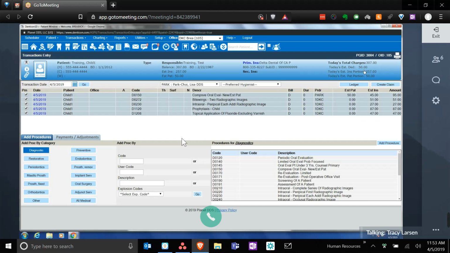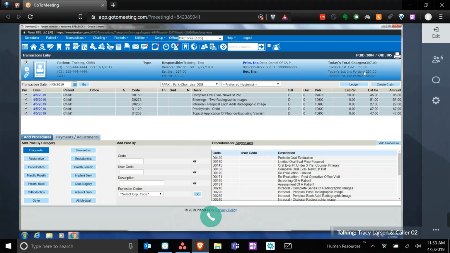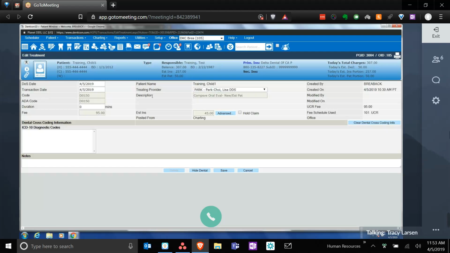So if we didn't update their deductible, but they already met it at another office, we know that because we did a benefit breakdown with the insurance, so we know what their status is. So based on that information, this deductible should not apply because they already met the deductible when they went to a general dentistry office before they came to us. So we're going to go ahead and click on the date hyperlink on 4-5. So the date hyperlink that's next to the comp eval. Yep. When you click on that, it opens up the transaction and allows you to fix it or correct it.